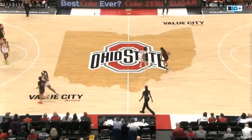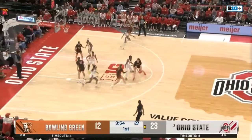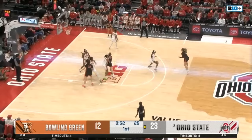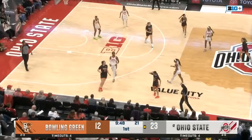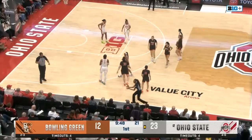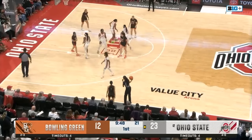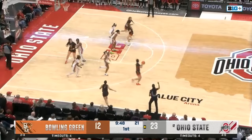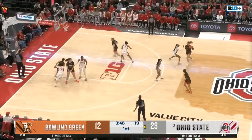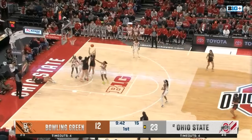Just great ball movement there. The Falcons — the WNIT. But obviously the goal is the NCAA tournament. McGuff at Ohio State has had success in his 12 years. What a matchup we have today. Pitched away from Kulachkovska, last off Chance Gray — stay with BG. When you have a coach with so much experience, Coach Shamil said our goal at Bowling Green is to get a banner back up that says NCAA tournament birth and MAC championship.